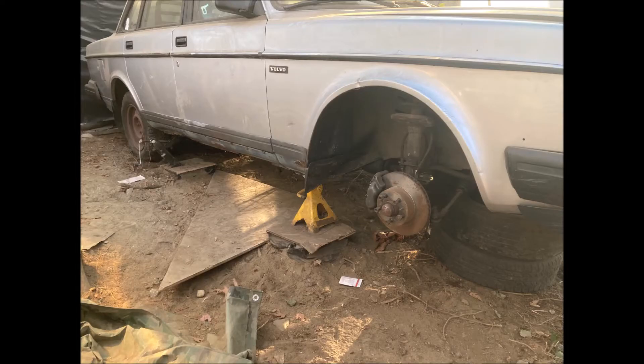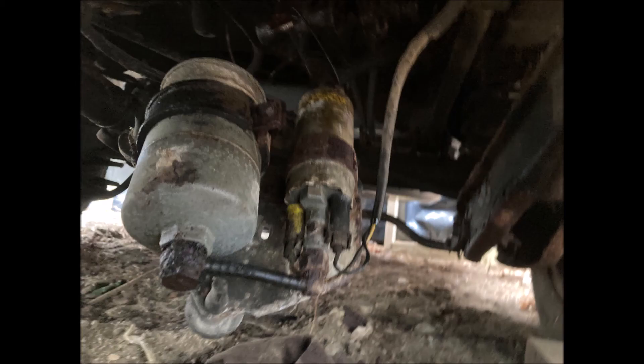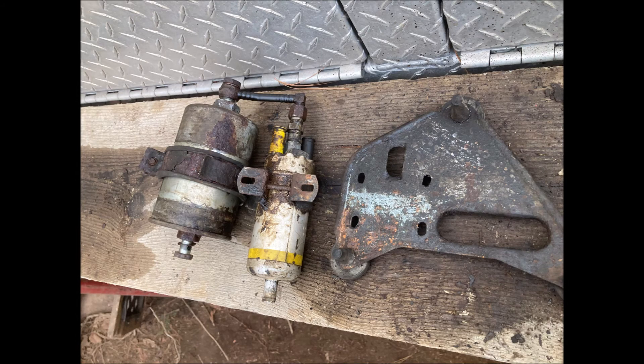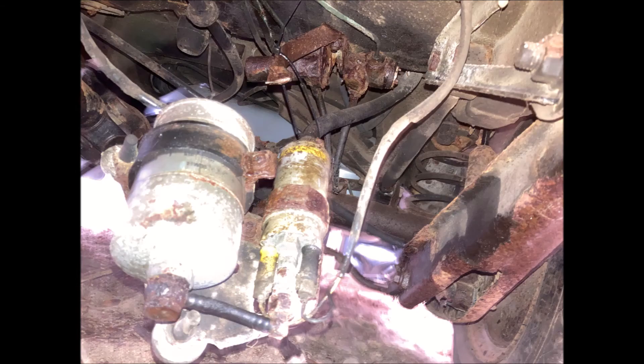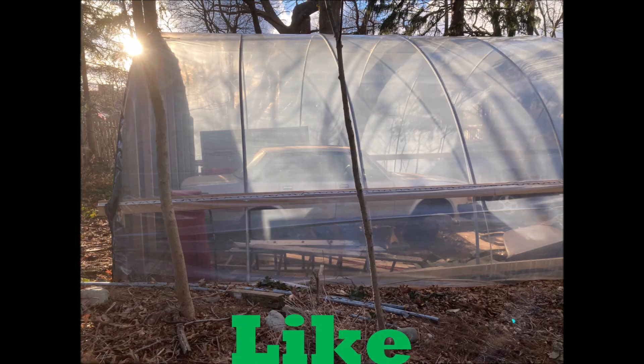New rotors and new calipers on the front as well. We were taking out the inline fuel pump — not sure if it's really a pump — there's one in the tank too, so we're taking this one out, changing the filter, and rebuilding the bracket because that's all boogered up. Behind that we found a nice surprise: a brake line pressure regulator, which apparently drops down the pressure on the rear brakes so they don't lock up. We're going to have to find one of those and it's not looking easy.